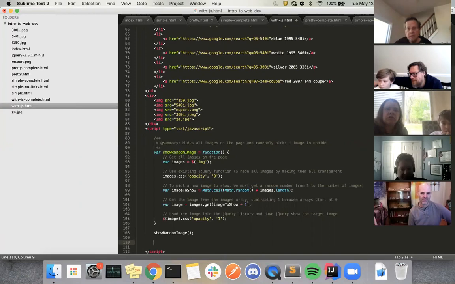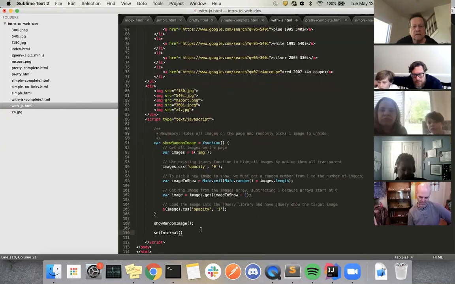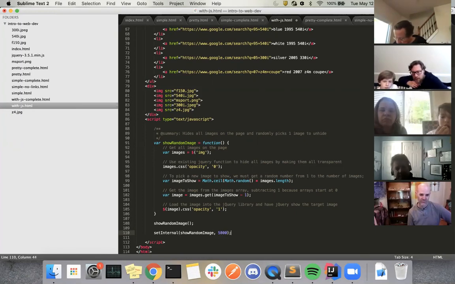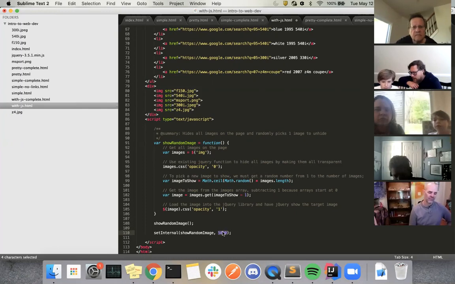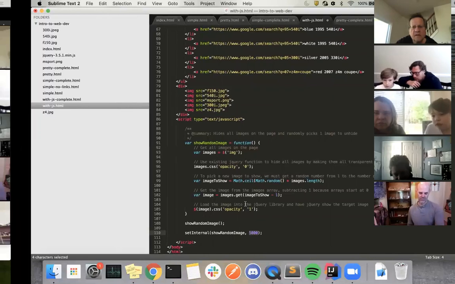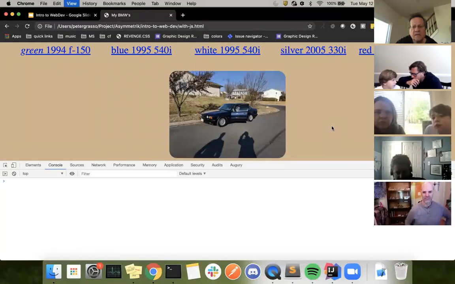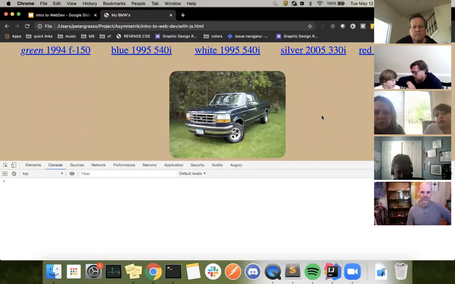That's actually called the setInterval function. This is something the browser has that says, I want to do this action every certain amount of time. In this case, I'm going to tell it I want it to run that function, let's say, every 5 seconds. Now, setInterval's second parameter, meaning this value, tells it how long to wait, and it's done in milliseconds. So we put in 5,000 milliseconds for 5 seconds. Cool. So we save that, and now we're just going to refresh, and then we're going to start waiting. I'm going to see what happens.